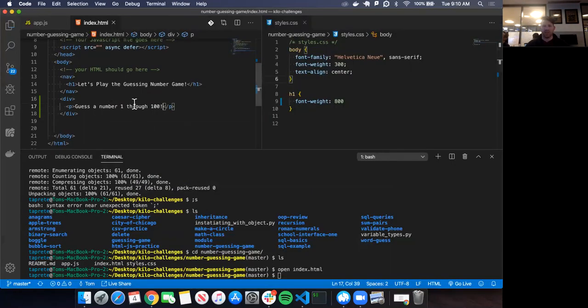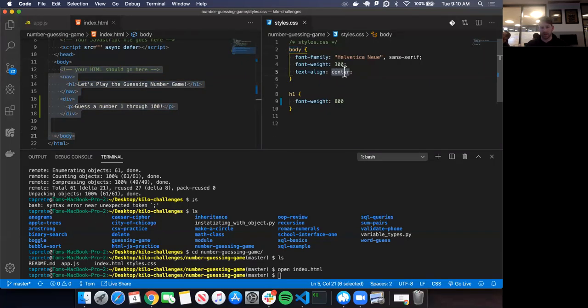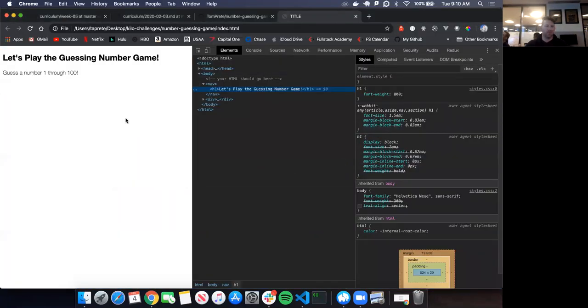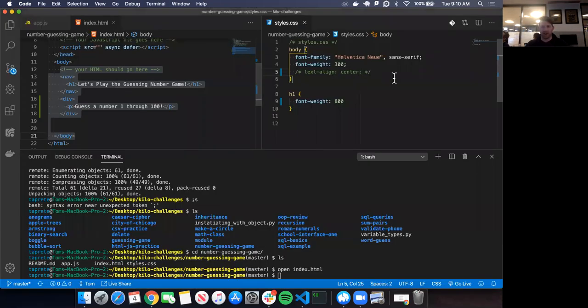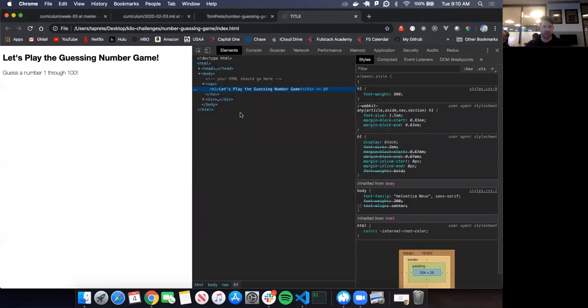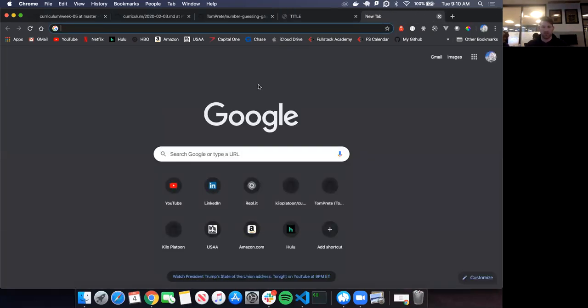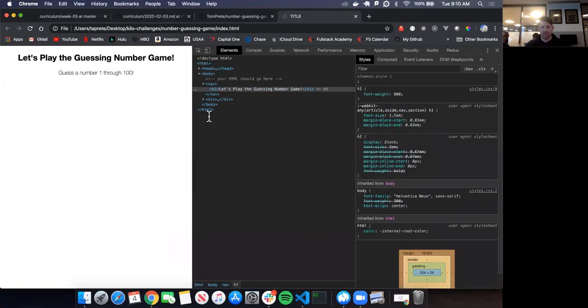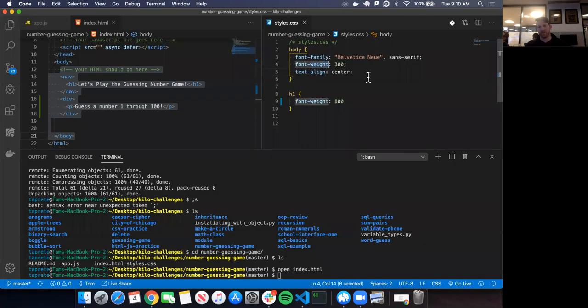And the reason why it's centered is because everything within the body tag, which encapsulates everything from here to here, is centered. So much easier than setting it each time. So if I refresh it, now nothing's centered. But if I want everything within the body to be centered, because that's just the way my application is going to work, I can just text align center.